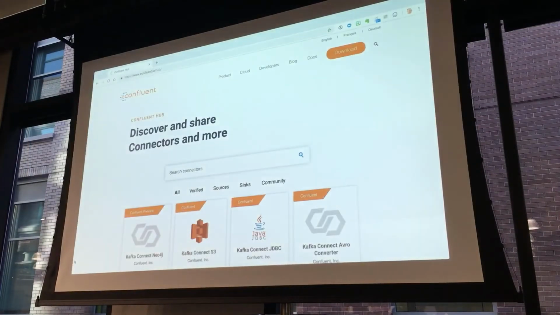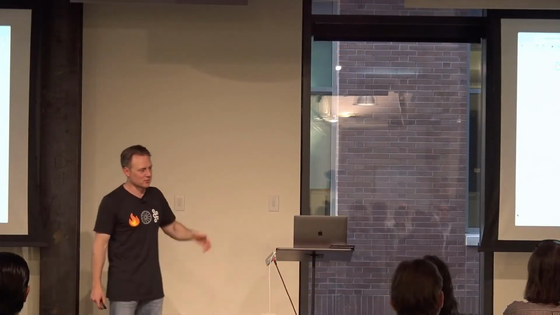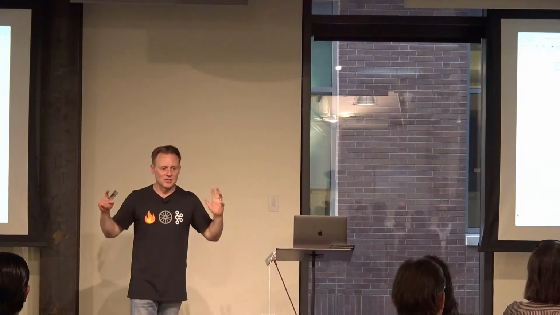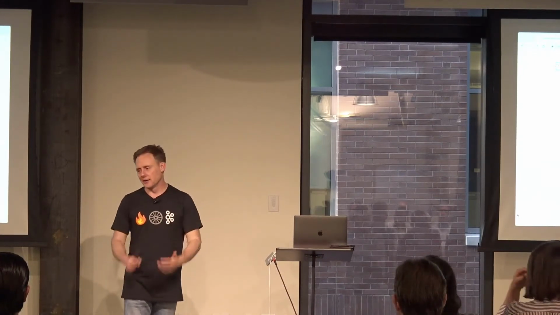And Connect is also this giant library of connectors. This is a website called hub.confluent.io. This is the Connect Hub Confluent runs. And it's got all the connectors we know about. Many of them are open source. Some of them are proprietary, built by third parties. And the license is listed on all of them. So you could just go there and see, here are these connectors. A connector, just to spoil it for you, is a jar.